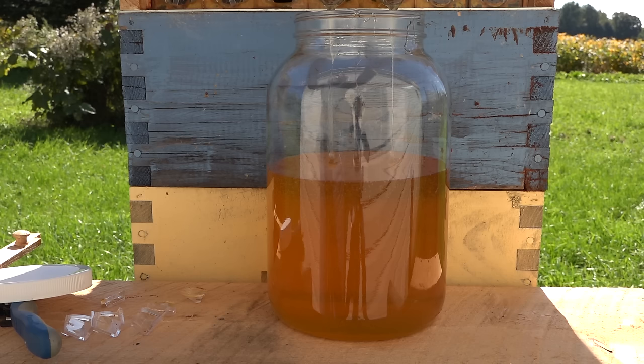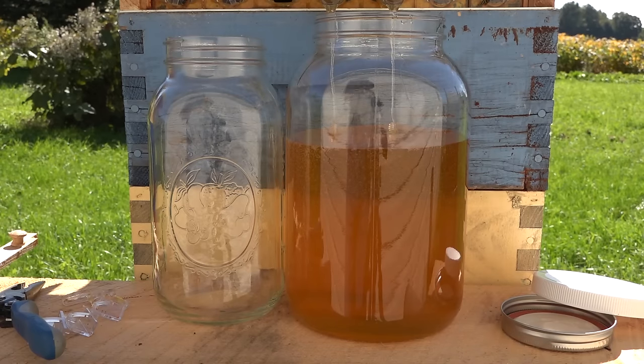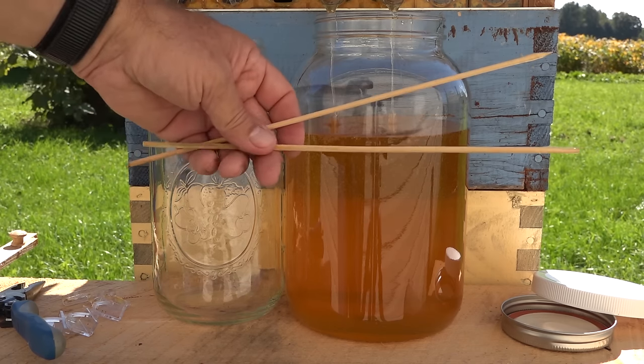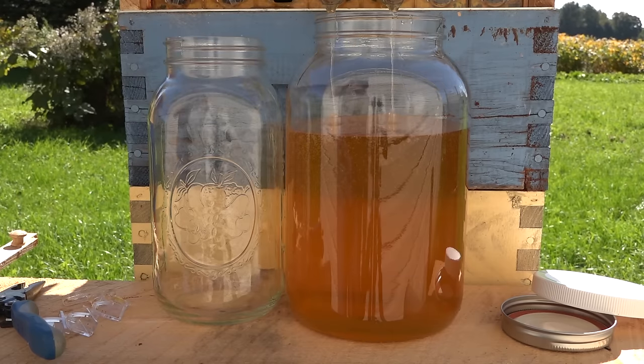You may ask: why am I taking off honey again — aren't I taking resources the bees need to get through winter? In the previous video I said I like to leave about 100 pounds of honey on a colony as an insurance policy for a long cold snowy winter. That is overkill for most colonies in my area — some are not that large and may get through winter with 25 pounds of honey.